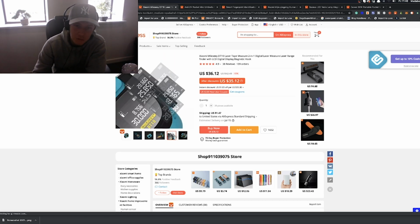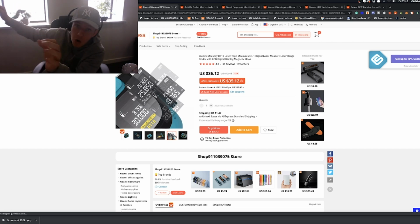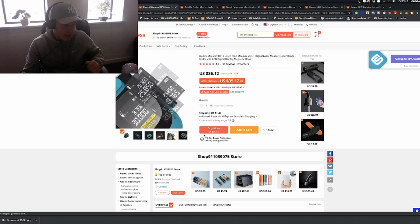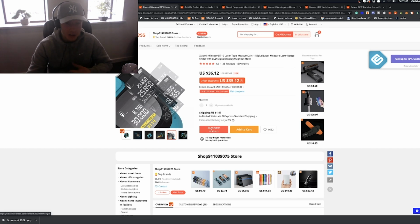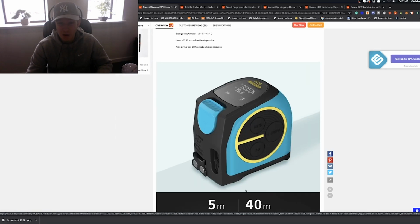Now, this product, basically, you can look on the back, you can measure it, and it will tell you pretty much exactly how far away something is with just the power of a laser. So instead of having to go, hey, can you just hold this tape measure there, while you try and measure a new cabinet or a wall or anything else like that to see how big it is, no need to do that anymore. Just go, oh yeah, just like that, there we go. And then you get the whole entire thing, and it just makes life a lot easier. You can market it like that. You can look at all the brilliant things here, and the product photos.